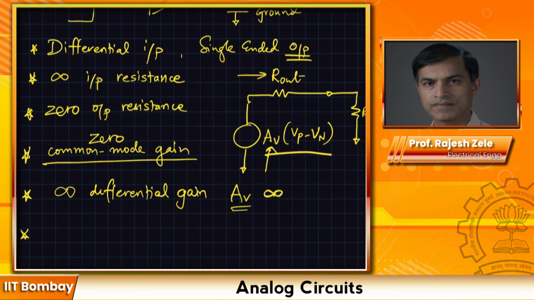Other thing we also want is we would like the bandwidth, which we will talk about at a later point in the course, to be infinite, meaning you want it as large as possible. So if you apply 1 Hertz versus if you apply a 1 megahertz or 100 megahertz signal, then the amplifier should be able to handle all that. But this is our wish list for an ideal amplifier. In reality we get different things, and then we try to understand, estimate, and deal with them in our circuits.